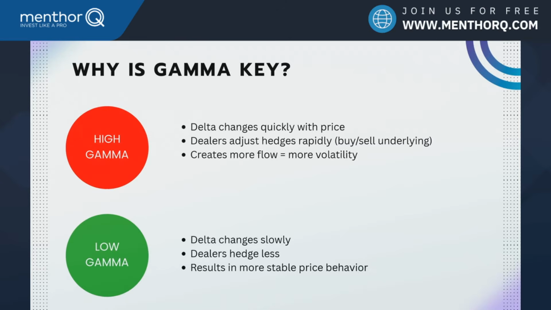So understanding gamma means that you can anticipate how price might behave around key strikes and not just react to it. So for example, we're going to talk about positive and negative gamma. We're going to show you some of our charts. But basically, why is gamma so important? Because it can help us understand why price gets pinned near a strike when we are into an expiration. So when gamma is high and the price sits near a major strike, the hedging pressure can really balance out and keep the price locked in at that level.